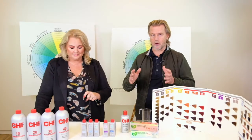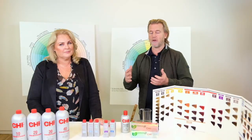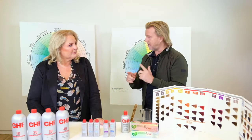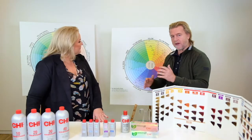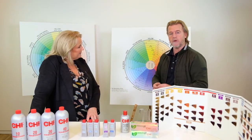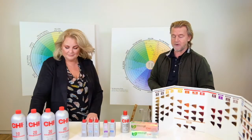And the color wheel here behind me, that's technically our Bible. It's for all the colors we do. So make sure you always have it within your kitchen, or I have it in the back of my salon. It always reminds you, oh yeah, quickly take a look, the client comes in, she has a little bit of brown hair, level 6. Okay, so the dominant pigment is orange. So what do I need to neutralize orange? Okay, that's the blue. So you add a little bit of blue. So that's always to remember and recognize where you want to go. It helps me a lot in creative coloring.